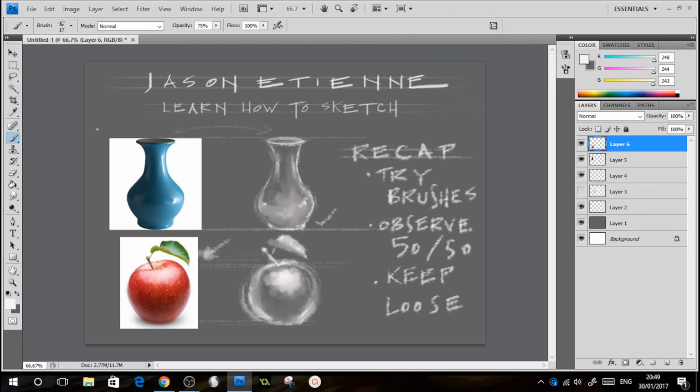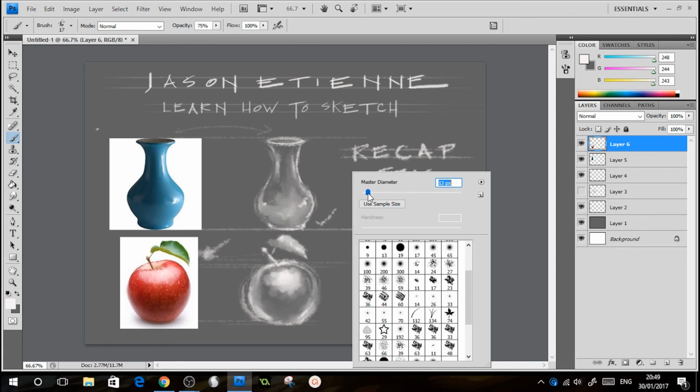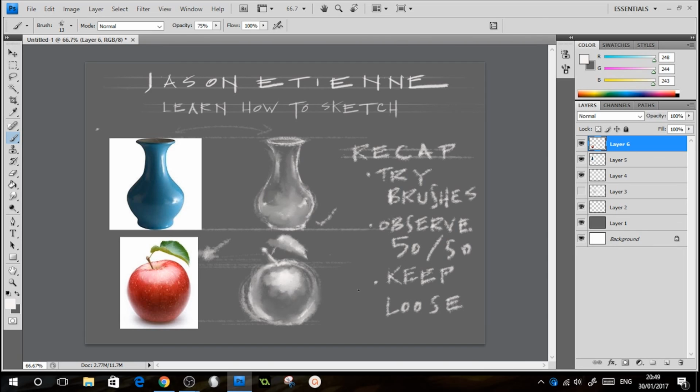Always go from the general to the specific. Always, as a general rule for whatever you're doing, general to specific.